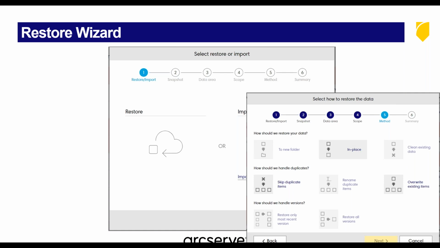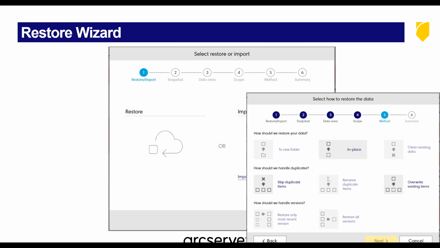For example, you want to restore it to override, an in-place restore. You want to restore to a new location. You want to restore it to a new site because this is SharePoint. I want to restore it to a totally different site itself. Can I do that? Okay, so the wizard itself will guide you through that.